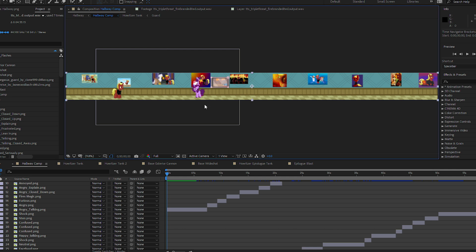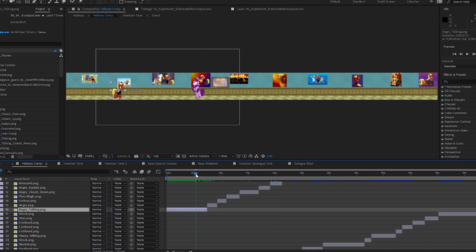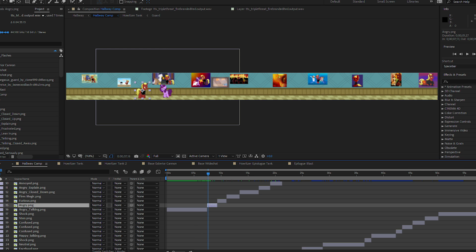I have no idea what the dimensions are, but basically what I do is I take one expression of each person, it doesn't matter what it is, and I do all the motions, position, rotation, scale, all that stuff with just one expression. As you can see, down the bottom I have all my expressions here. After I determine all the movements, all I have to do is split the layers and drag them over. This is what it looks like from a wide perspective. And that's where Josh disappears.